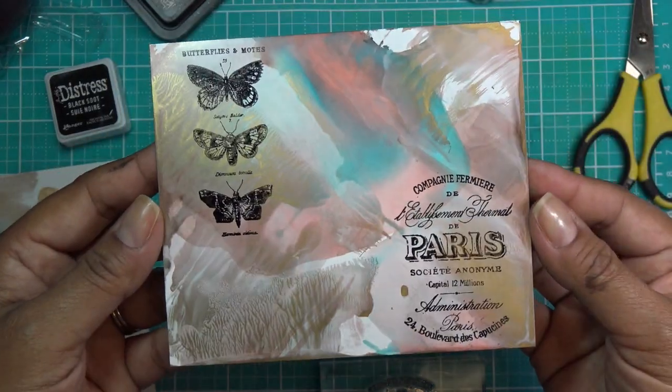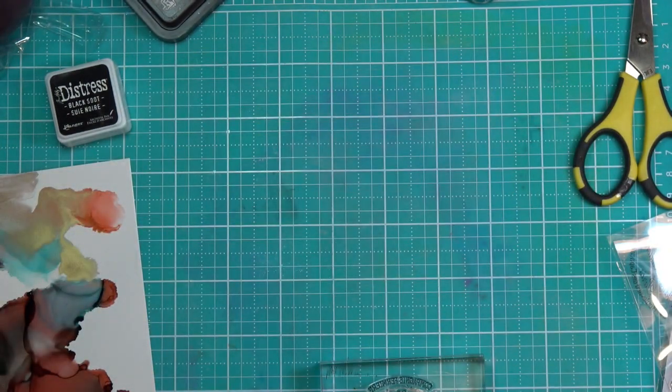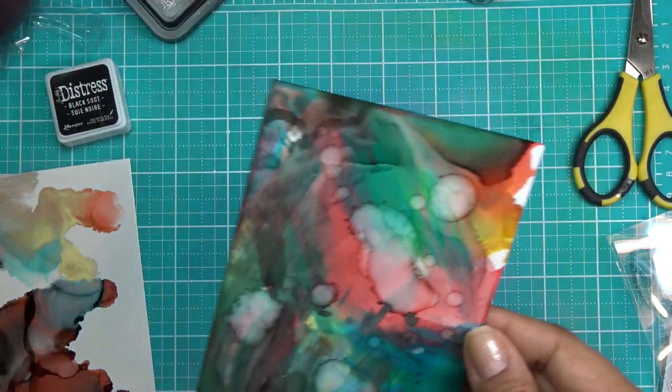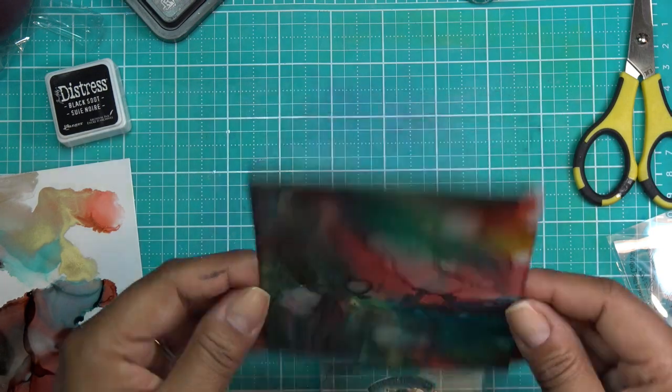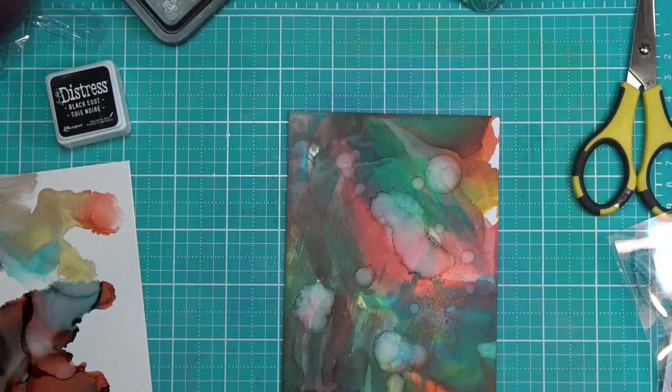That's really pretty. Again, back of a card or something. Okay, so there's that one. This one to me is not very Paris-y. Oh, you know what? This one maybe is one that I will stamp something Lavinia-like on it. Okay, that's what I'll do. Let me grab one of those stamps.